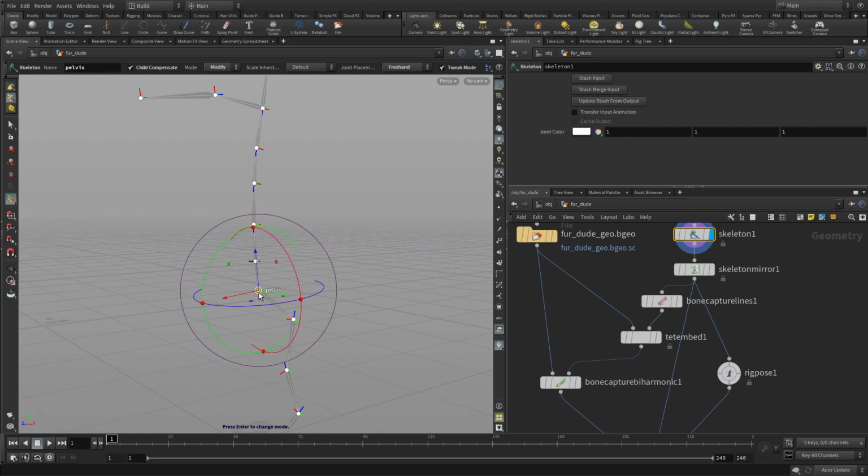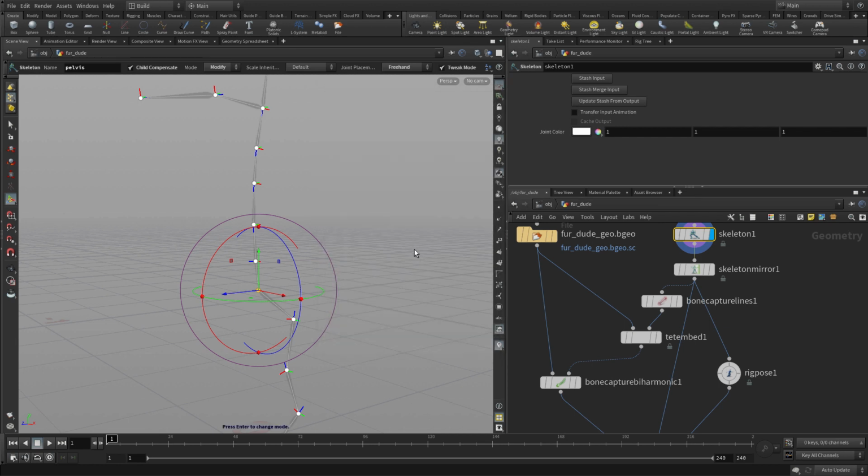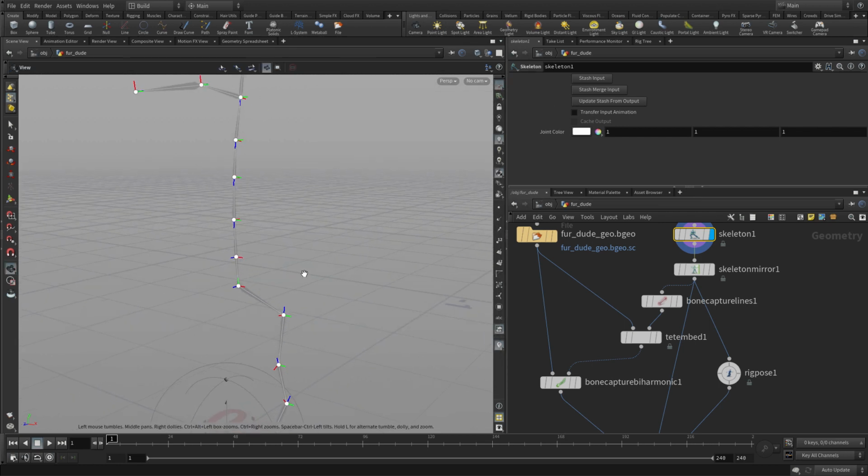And in actual fact, we want to do the same thing with the pelvis. So we're going to go 0. Let's do a second try there to get that right. So now those two are pointing up and in the same direction because they're nodes that we use in world space.